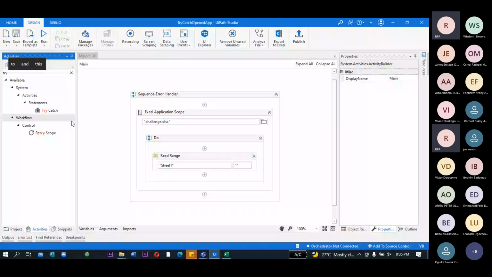We have the try catch, the retry scope, and the global handler. While we can have a number of try catch activities and retry scopes in a single project, in the case of the global handler, just one will suffice for the entire project.